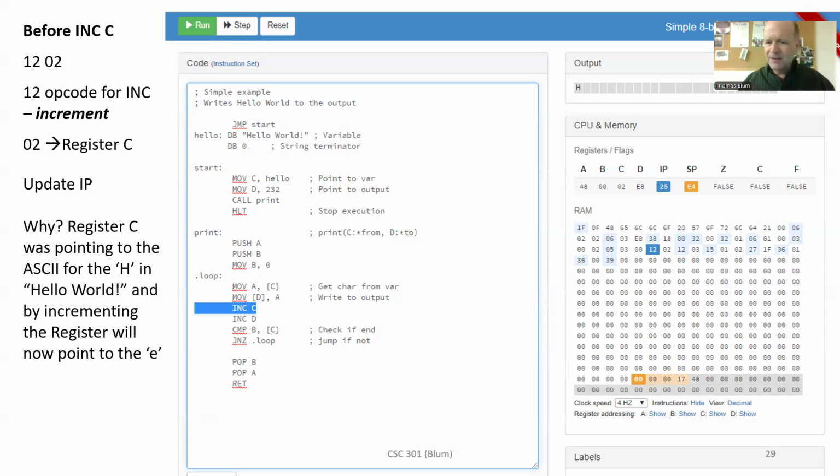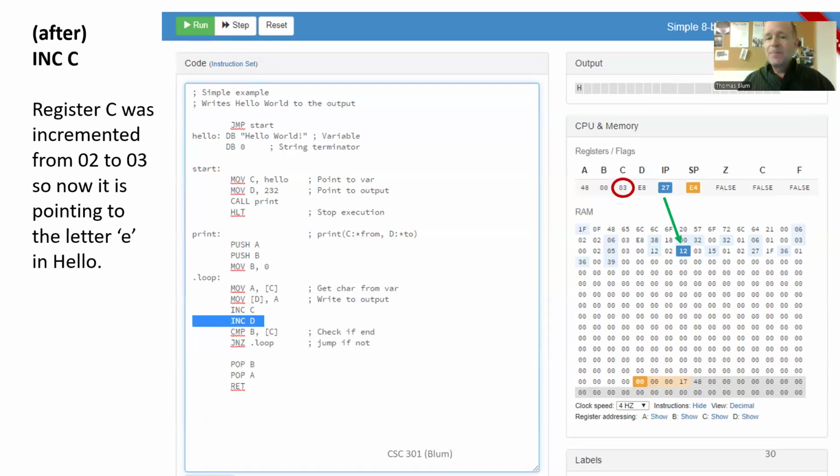So that is this increment C. And now it's a 3 and I'm pointing to the 65, the little e, and I've changed my instruction pointer.